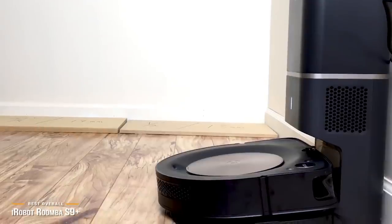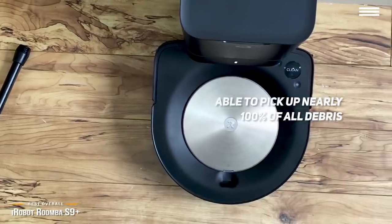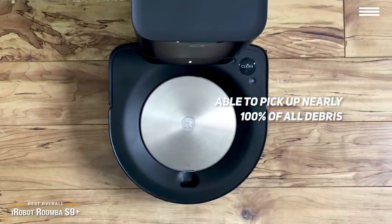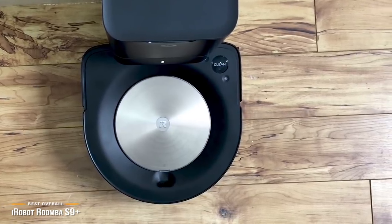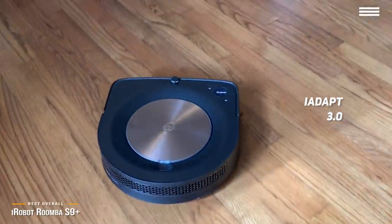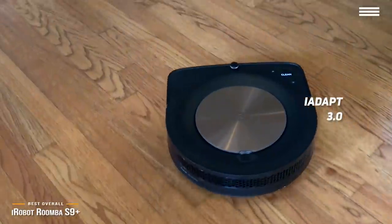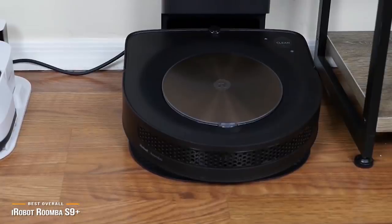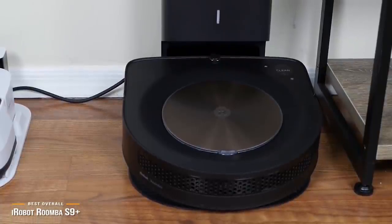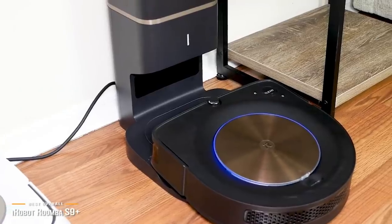It's one of the most efficient robot vacuums when it comes to cleaning, able to pick up nearly 100% of all debris across many different types of floor, including carpet. It comes with imprint smart mapping technology that identifies the most efficient method of cleaning each room, and iAdapt 3.0 aids in navigation to detect obstacles and maneuver around them. The S9 Plus also features the same style self-emptying feature as the Shark IQ, with support for allergen lock bags to keep dust where it belongs. The only downside to the Roomba S9 Plus is its high price tag, which puts it out of the reach of many consumers.